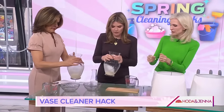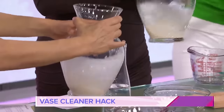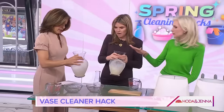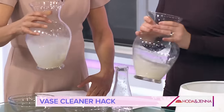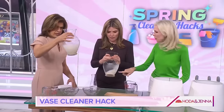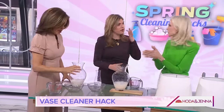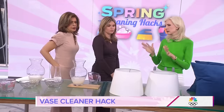Shake it vigorously. Let the rice do the work — it's going to start getting all the gunk off. Ideally, fill it up with more rice and water up to the edge, then just let it go. The harder you shake, the more it cleans. And it's cleaning it! You can tell where it's been cleaned. Do you use vinegar to clean your windows? Yes, vinegar for just about everything — it's so great, non-toxic, and you can compost the rice after the fact.